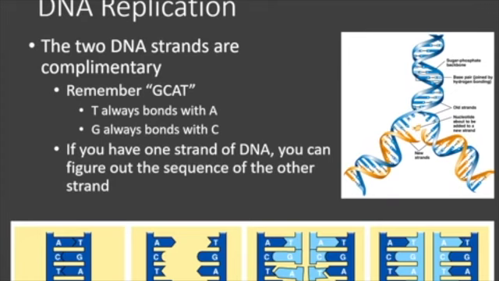What happens in DNA replication is that the two sides of the DNA get separated from each other, and then each original strand becomes one of the strands in a new set of DNA, and then new nucleotides are added to make up the second strand. So we can see that each new strand of DNA contains one side that's made up of the old DNA and one side made up of the new DNA.